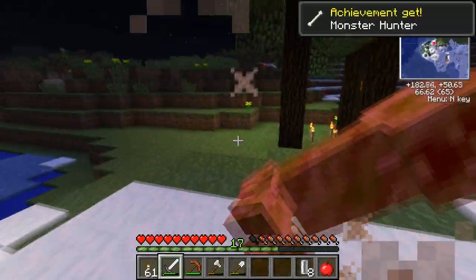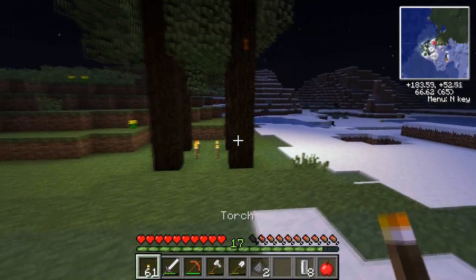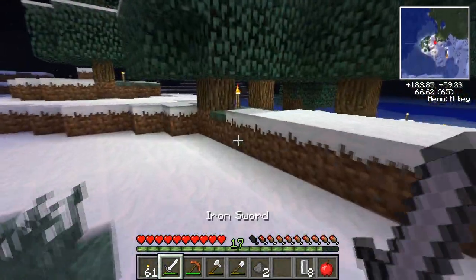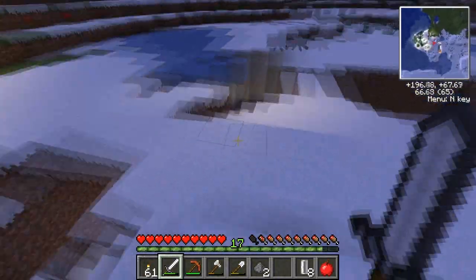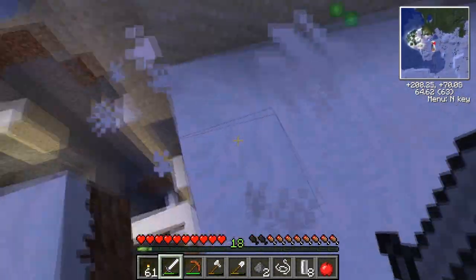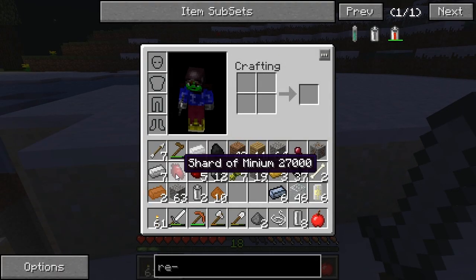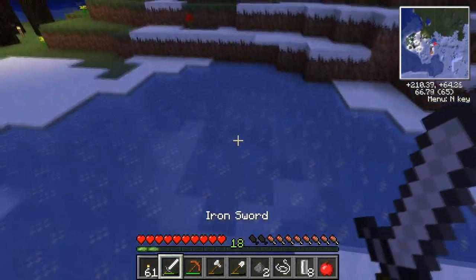Now, I know that since Minecraft has started using the server thing as the same thingy-thingy as single player, that is the technical term, thingy-thingy, it acts like there's a little bit of lag even in single player, which is pretty cool, because it makes monsters a little bit easier to kill, to be honest. Got all that stuff. Hey, a shard of minium. I still don't know what that is, if I ever did, which I didn't.